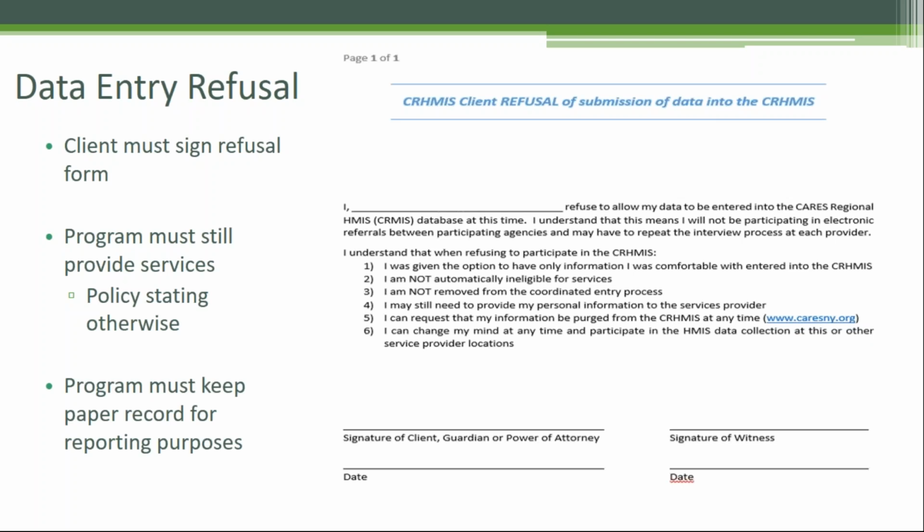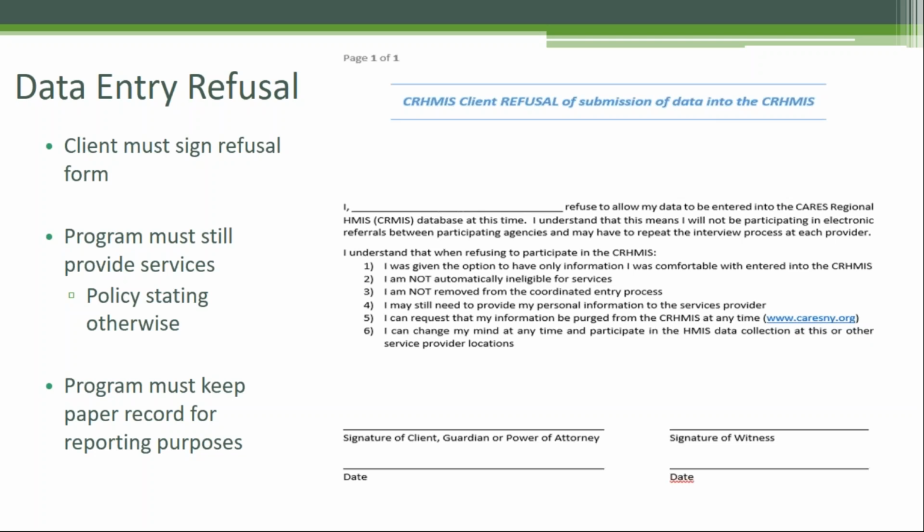So you're still going to have to report if you're a COC funded agency, ESG or STEP. At the end of the year, whether you submit an APR or a CAPER report, you are still going to have to report on the total number of clients served, regardless of whether or not their information was entered into the database. So you're going to have to keep those paper records.